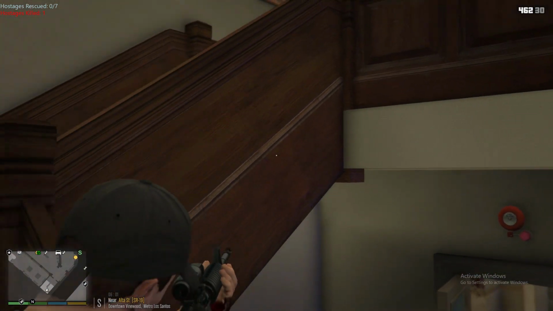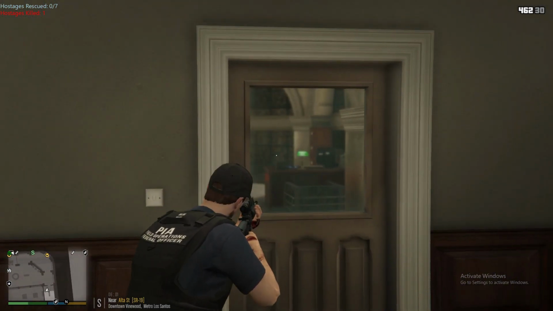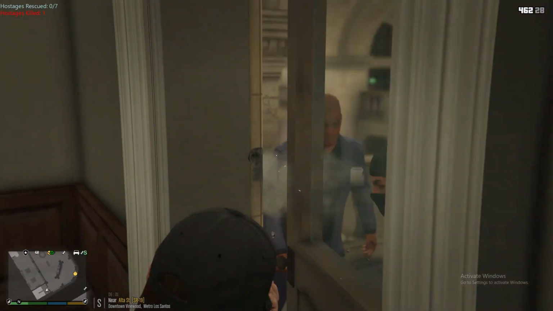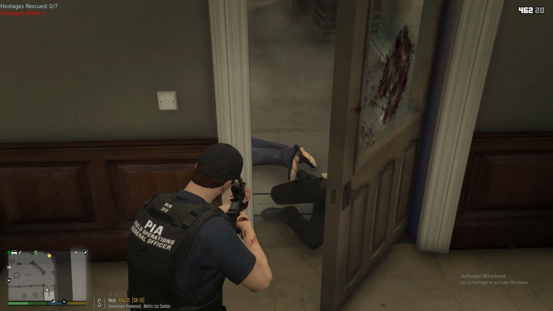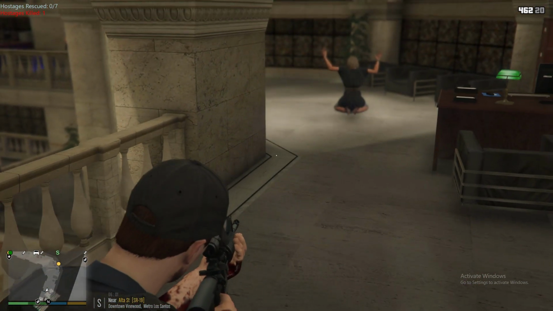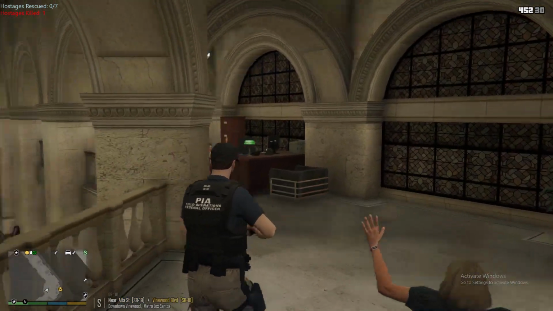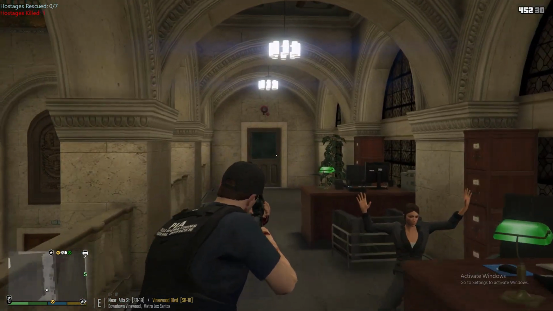Alright, going upstairs. Clearing upstairs. Watch behind this doorway. Yep, piece of shit right there. Two of them. Two piece of shits. Killed them both. He said, did you hear me? Whatever he said, shit stain? Something like that. I don't know what he said. You piece of crap. You piece of crap.